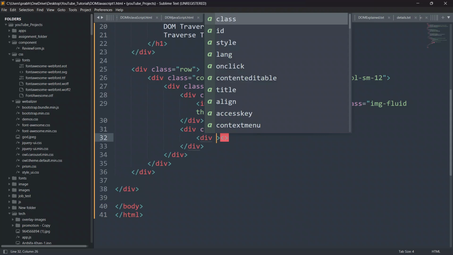Because DOM traversing technique is one of the most important things to learn in JavaScript if you want to become a great JavaScript developer in future. You must know what a DOM is and how to traverse the DOM efficiently. So just be careful, be patient, and be focused, and watch the entire video very carefully, because in this video you have a lot to learn, from HTML5 to CSS3 to JavaScript to local storage as well. So just be here and be focused.